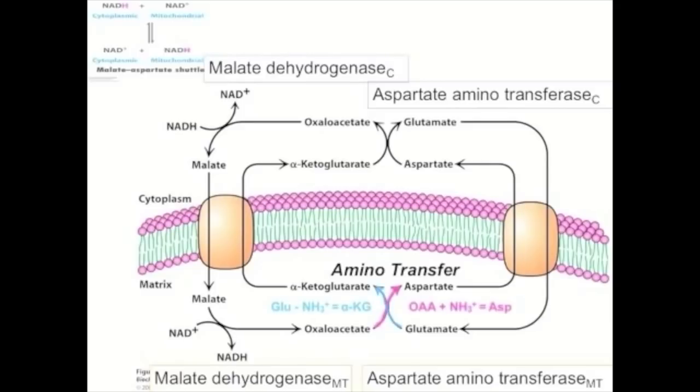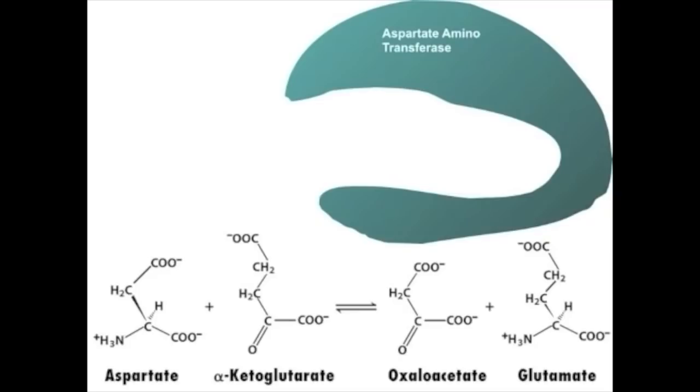Glutamate minus an amino group is going to yield alpha-ketoglutarate. And you can see the crossing of the arrows to represent where glutamate is going and where oxaloacetate is going. Aspartate aminotransferase works by way of an ordered bimolecular reaction. And what this means is these reactants engage with the enzyme in an ordered manner.